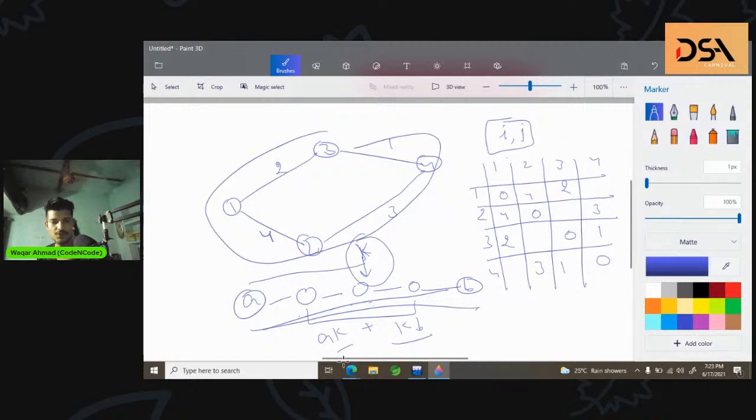So for each node, I'll see whether, using it as an intermediate node, I can reduce the total path of other pairs. For each node, we'll see whether it can be a better intermediate node or not. Basically, for each node, just take it and try to make it an intermediate node for every other pair. I will do that and show you.